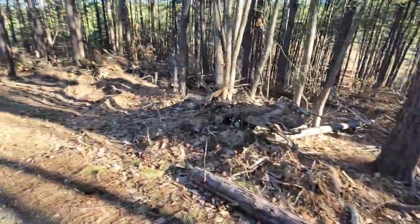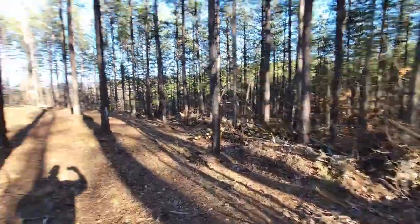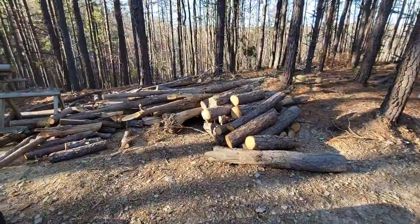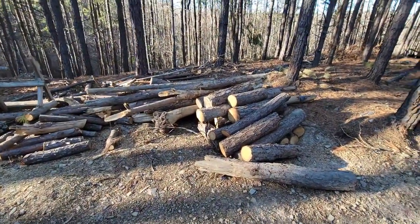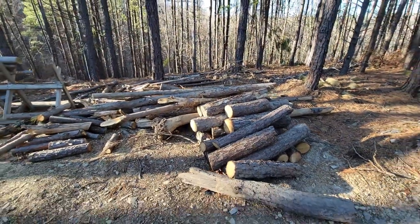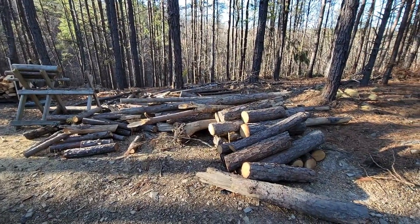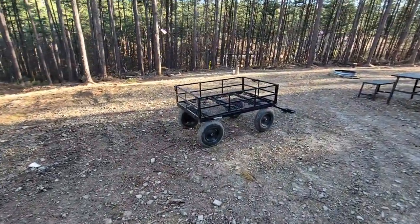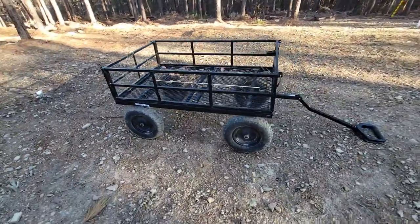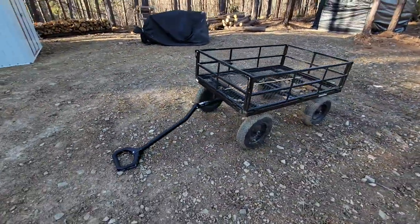All this debris is left over from when I built this road to our cabin. Lots of trees had to come down to build this road. Knowing that I have a lot of stuff like this to move — big pieces that still have to be cut down — and big logs like this, I needed something to move those with. If I brought this home, you'd probably think I was crazy — that little cart will never withstand a season of moving a lot of big logs, rocks, and firewood.